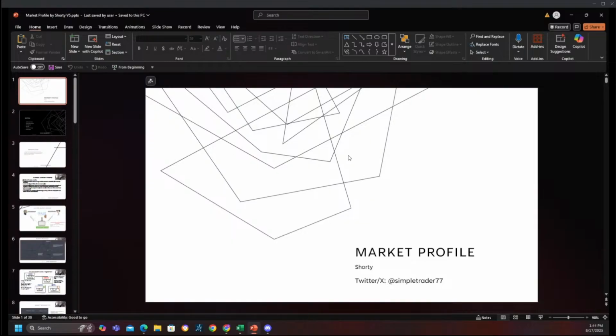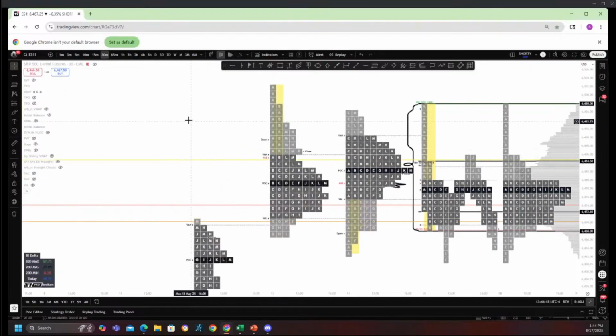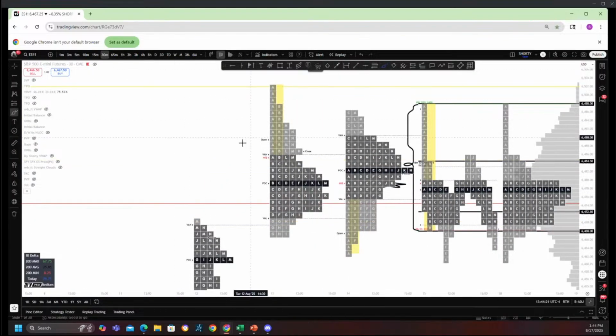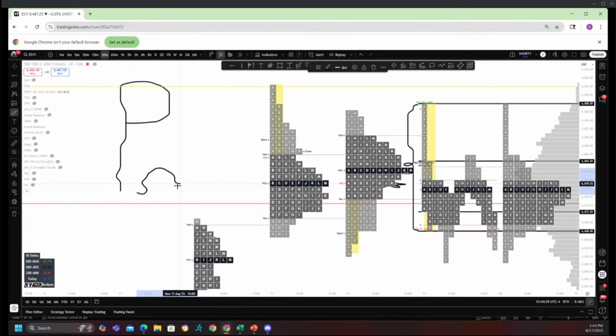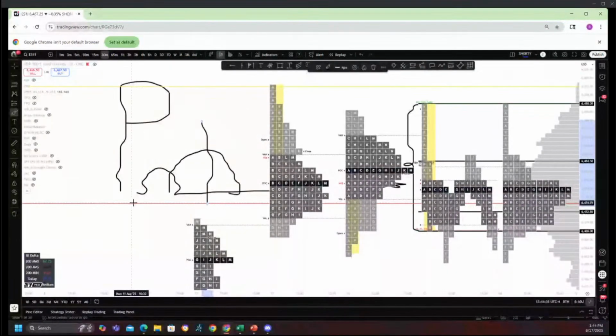If you skew to the upside, let me go back. If you're skewed to the upside, and let me have a drawing tool, if the day looks like this, where it's a P, if you were to flip this, it would look like this on the bell curve. If the bell curve sits like this and the standard is here, that means it's skewed to the left, to the second and third standard deviation of a curve. Does that make sense? Can you guys visualize this? Is there anyone that has no idea what I'm talking about? It's okay if you don't. Can you explain it a bit?